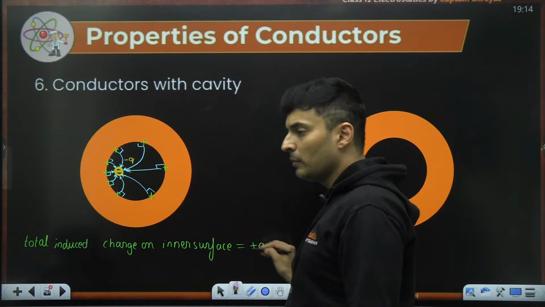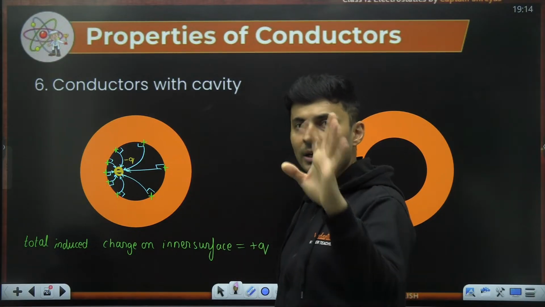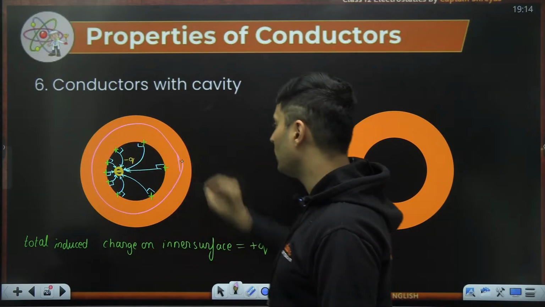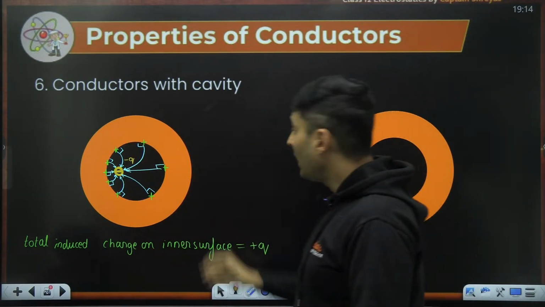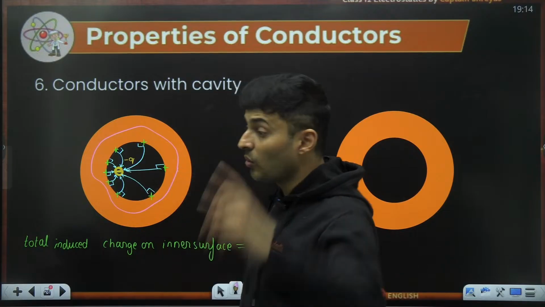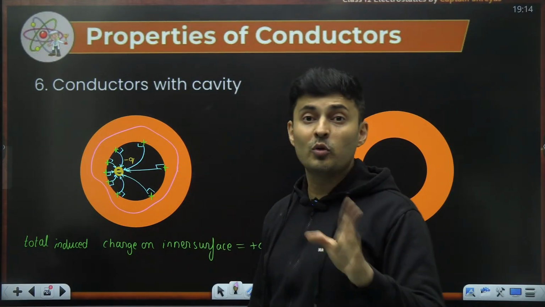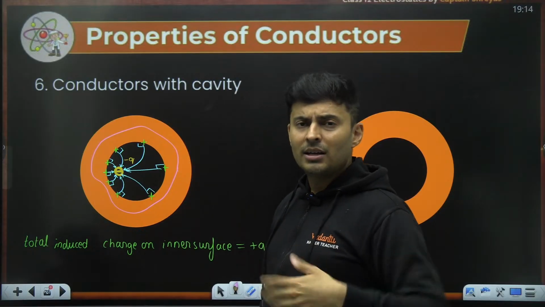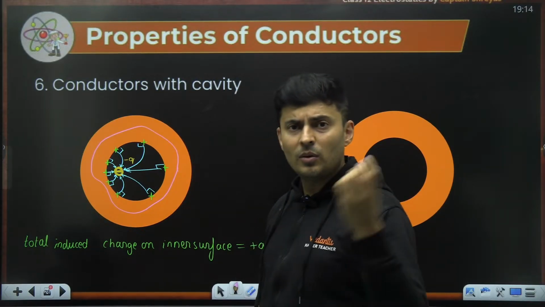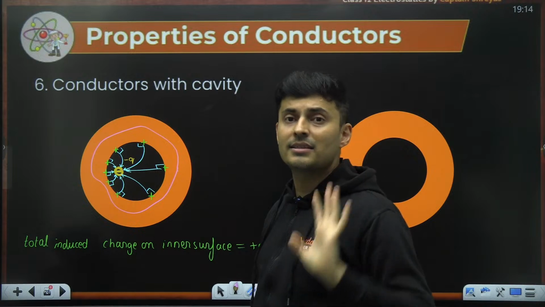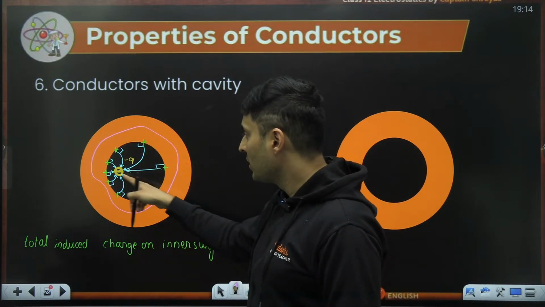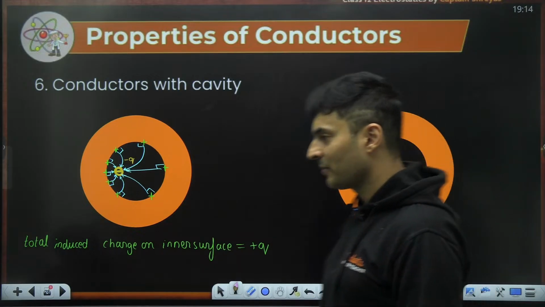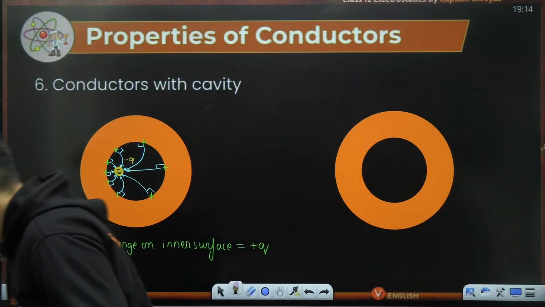Why is this charge not more or less? Exactly the same magnitude but opposite sign. If you take a Gaussian surface in the solid part of the conductor, what is happening? Everywhere in that solid part, field is 0. Why is field 0? I have explained before by proof by contradiction. So, if field is 0, flux is 0. In Gauss law, if flux is 0, the total charge inside this Gaussian surface is 0. So, if there is negative, an equal amount of positive charge should be there. Is this clear? Very good, Prajit.